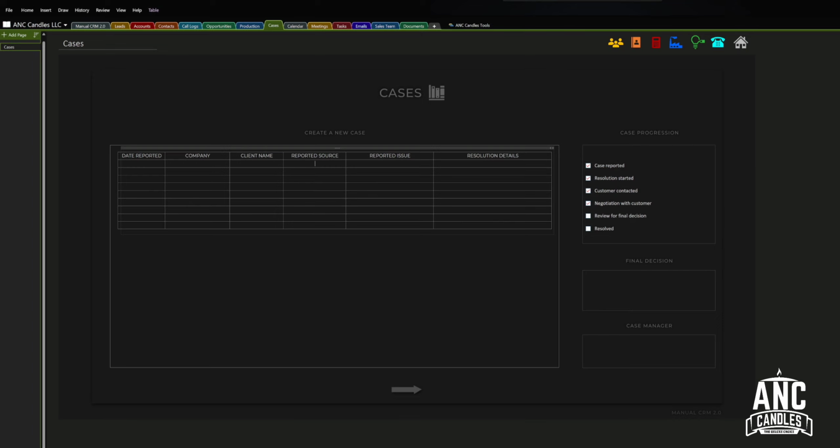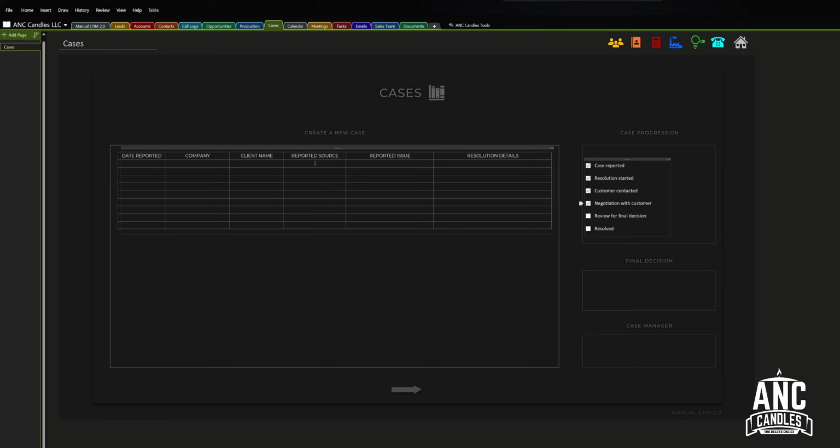you check that, and now you go to your team and review for a final decision with your manager or other team members, and you come to a conclusion on what you want to do for them. Either give them 2 candles for the one that was damaged, or a candle and an extra incentive.